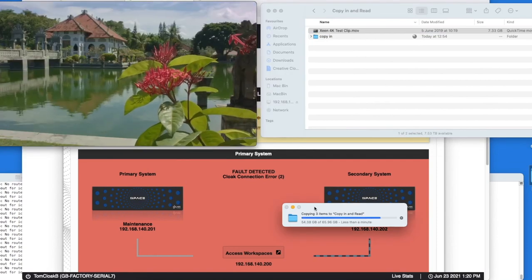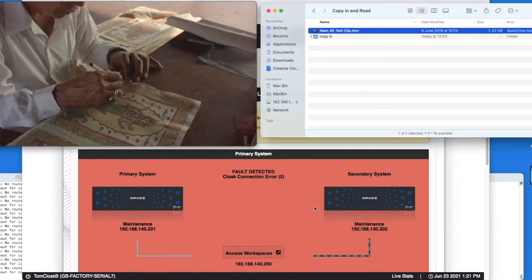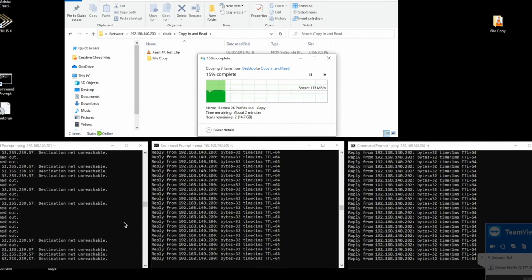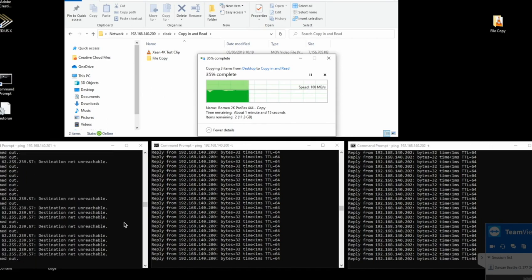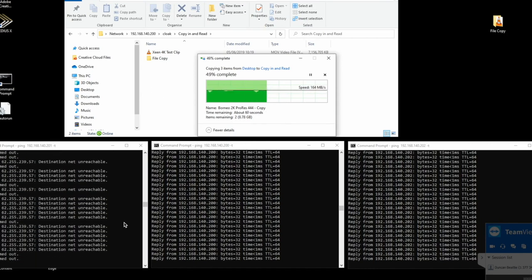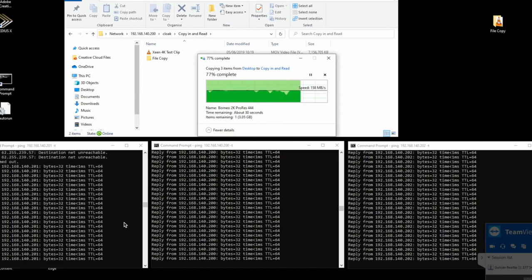Video file still playing back, file finished copying, and we're complete. Meanwhile, on the Windows system also connected, we also have the data being copied onto the storage. The primary system is offline in the background and the data is still copying. As we speed through, you'll be able to see that actually the primary system has now come back online as our engineer has booted the server back up again.